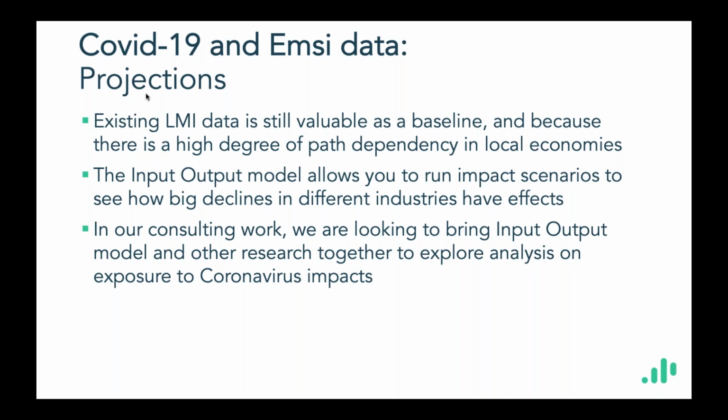And that's because there's a high degree of path dependency in local economies. So obviously, one of the ways we can look at this is that the lockdown has particularly impacted certain sectors. If we think of pubs, cafes and restaurants, they've essentially been closed down or shut down. And the challenge there is we don't know exactly what's going to reappear when the lockdown measures are eased. Saying that, there are other sectors and industries where we think that they probably will reappear at pace. We'll come back to that.